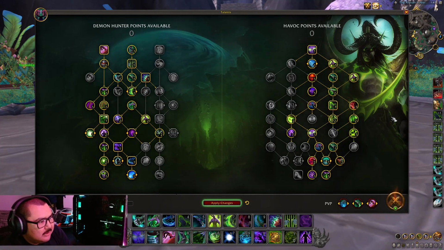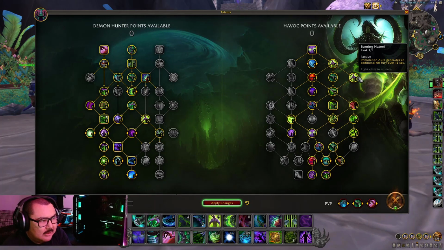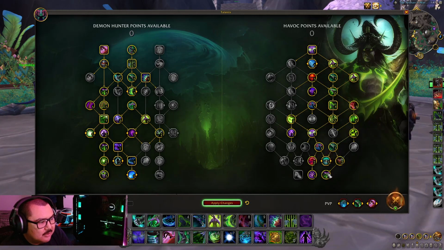So this is another build that I really like. If you wanted to, you could also remove the point here in Burning Hatred, make it a little bit harder to manage your fury, because you're not going to get as much fury now whenever you use Immolation Aura. But if you wanted to sacrifice this point here to put it into Critical Eye Beams, you could also do that as well. So you can do something like this.